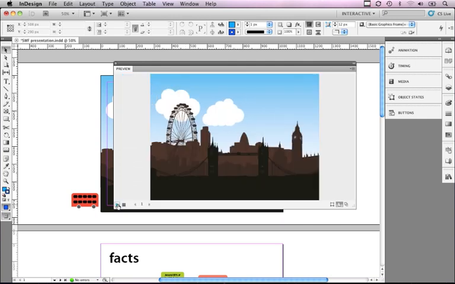Okay. So I'll just click on play once again. Right. So you see at the moment it animates one cloud. When that animation's finished, it then does another cloud, followed by the last one. Not the way I want it to work. I want it to do all clouds in one go.